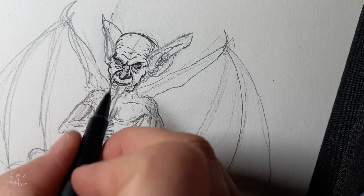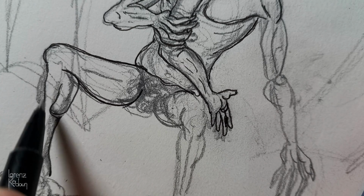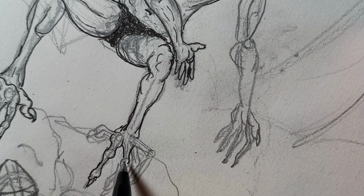But when that's done, I can finally start with the shading. And with the shading, this drawing is really gonna pop. And yeah, I can hide some mistakes here and there. The shading is definitely the most tedious part of the drawing, but also the most fun because everything comes to life.